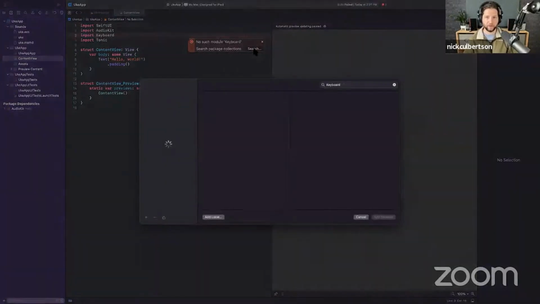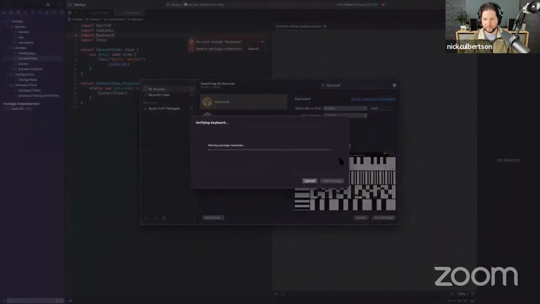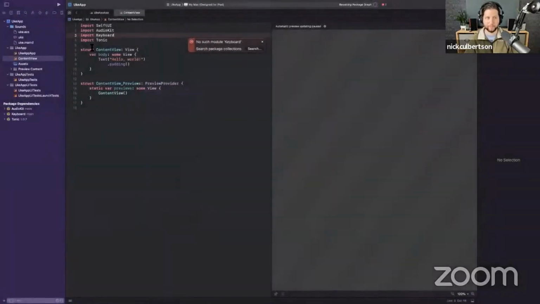We'll click it again. We're going to search. We have our keyboard. This is a keyboard. There's a little GIF there. That's cool. They can embed that to show you what was there. This keyboard package came out during the development of my app. It actually came out during the testing phase of my app.